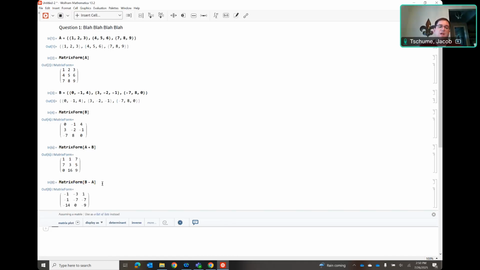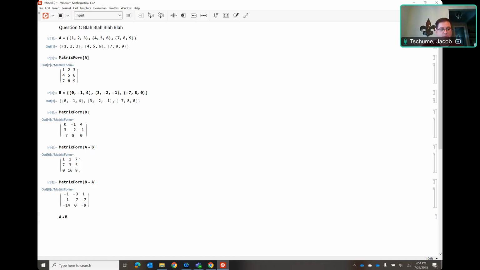Pretty simple. With multiplication, this is where you've got to be a little bit more careful, because it's most students' nature, whenever they do multiplication within Mathematica or within any code, to use the asterisk symbol. So let me show you what happens when you do that. If you do A star B, which is what most students will do, and once again, I'm going to add the word MatrixForm around this just to put it in the form most students prefer, you'll notice that we have these nine numbers. Most students will just assume these are correct.